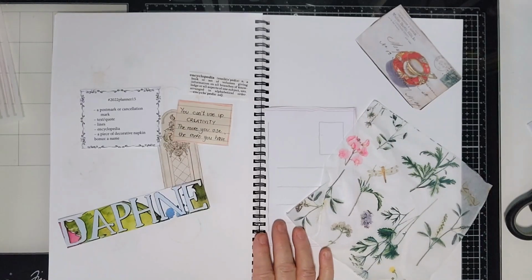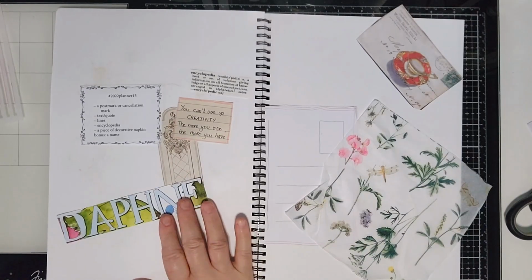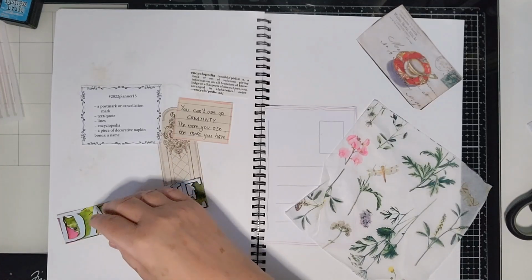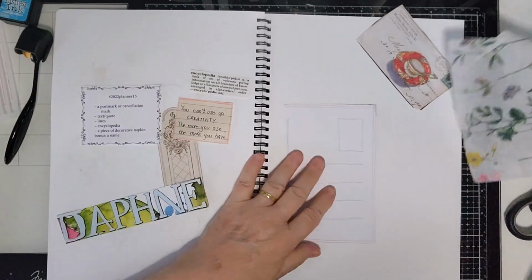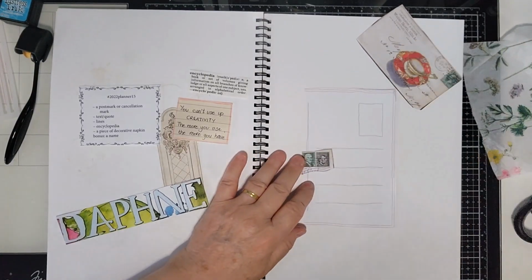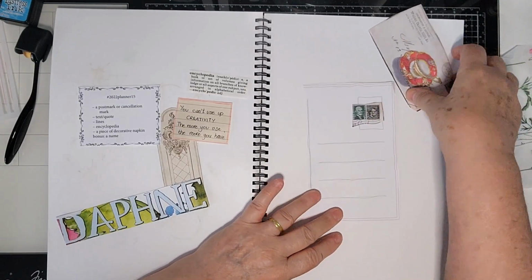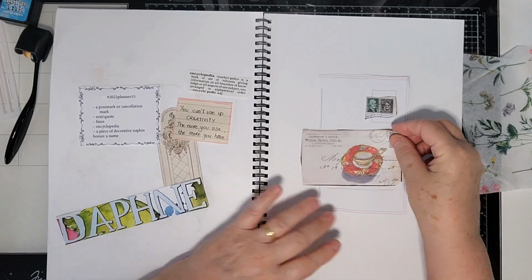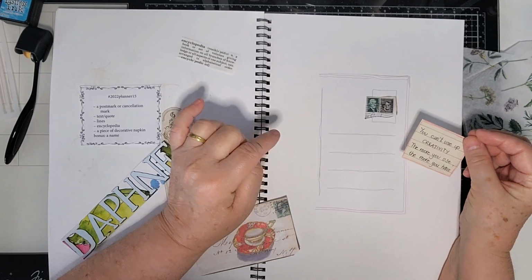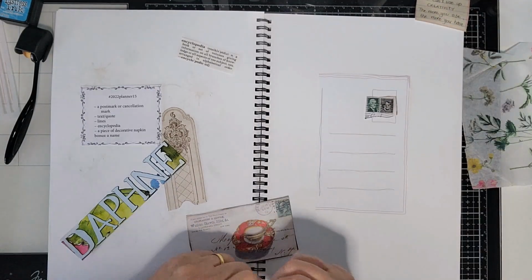May as well get an ink out while I'm here. What should I use? Oh, this is a very light glue, isn't it really? Just get that blending brush. Alright, let's have a look. So I've got my fake postcard here. Put my next time's prompts over there, so I could put that there, or maybe I should have written that on there. I think I should have done.